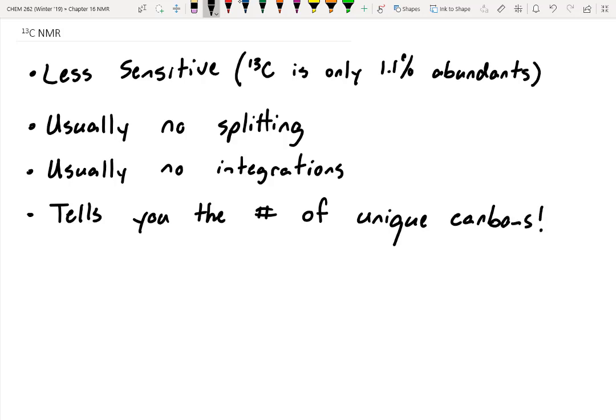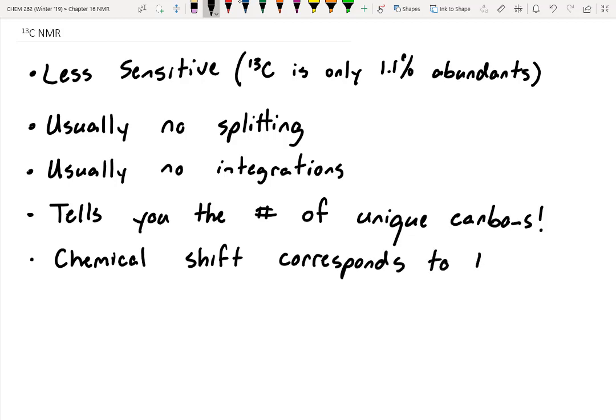All right, and then like I said, you can use that cheat sheet to help narrow down what sort of functional group that carbon likely is a part of, right? So that cheat sheet should be your best friend over the next few days. You want to have that by your side when you're working through a lot of these problems.